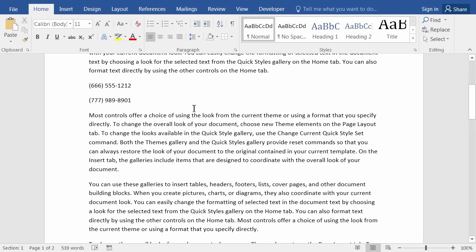Then I'll also want it to indent both sides a half an inch, and then I'd like to wrap a little box around it called a border. So that is the magic that my macro is going to perform.